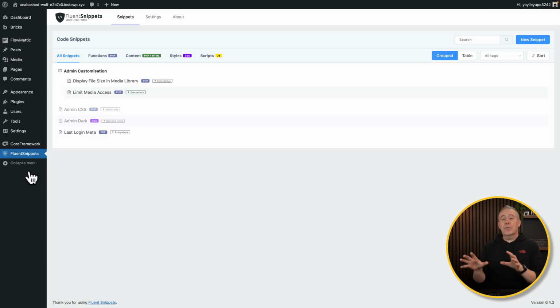Now for ease, I'm using the Fluent Snippets free plugin to handle this, but you could just as easily add this to your functions.php file for a child theme and have exactly the same functionality. Or you could use something like Fluent Snippets, enable what you want, then disable it using the option to keep these running in the background. Alternatively, there are plenty of other options out there, Code Snippets, WPCodeBox, and so on.